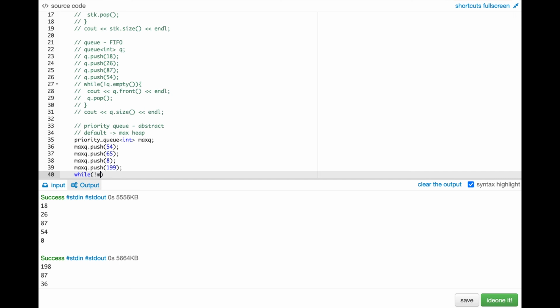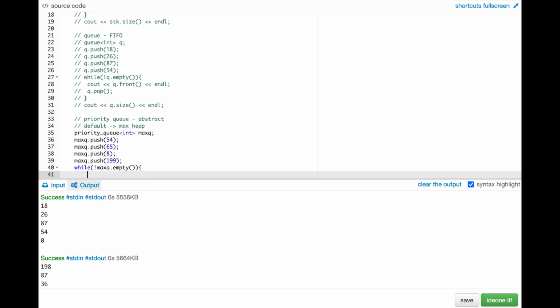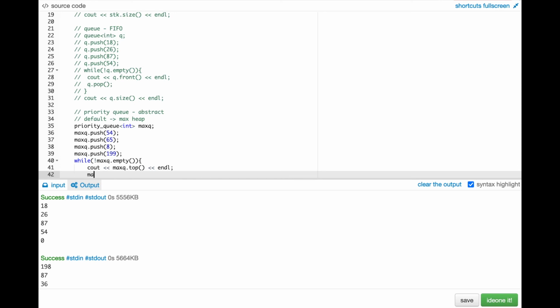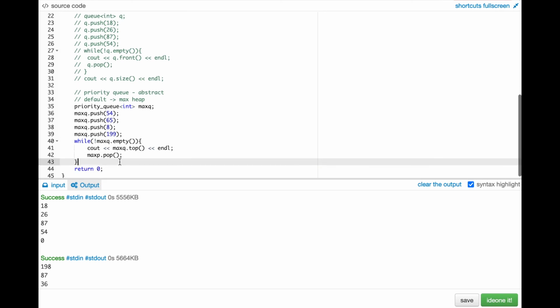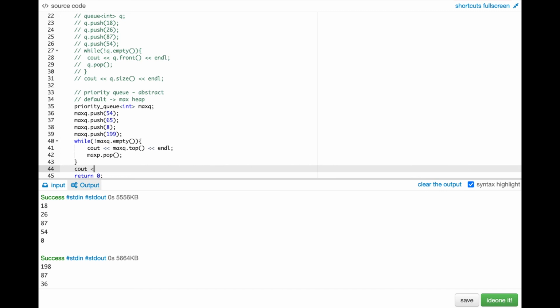While max queue is not empty, we'll keep on printing the elements. So cout max queue dot top will give me the topmost element inside the priority queue, and then I will do max queue dot pop. So this will pop out the element. Let's also try to print the size here. Okay, so let's try to run this.